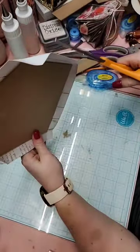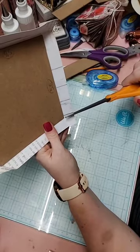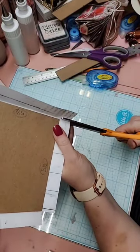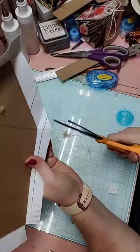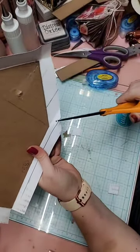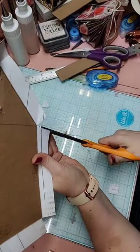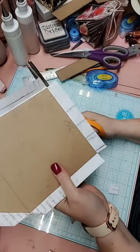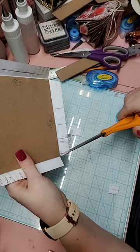All right, so this is where the spine is going to go, so we want to leave that. I wasn't planning on doing this book tonight, but after I saw the paper, I was like, oh, I must make house book. Must do it. This is the part that gets a little bit tricky, but trust me, it's not hard. We just need it to fold in. Like I said, it's the same kind of concept as the other books that I do that are just a regular rectangle shape.